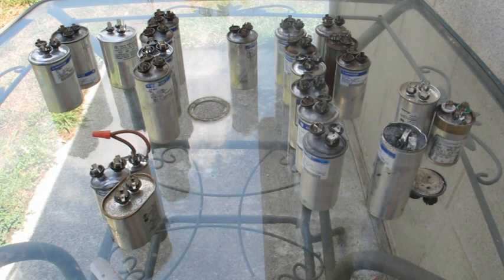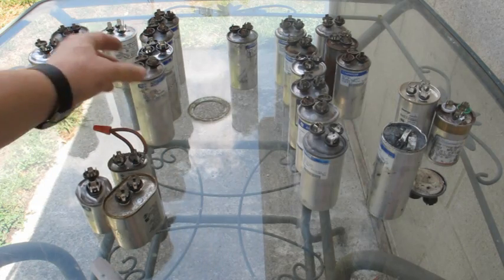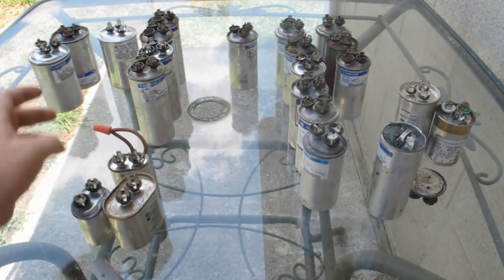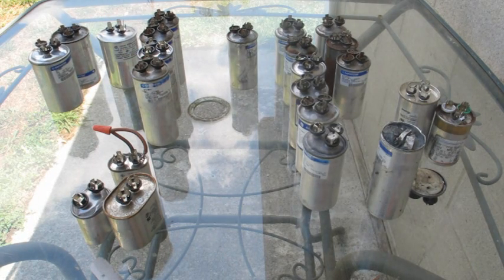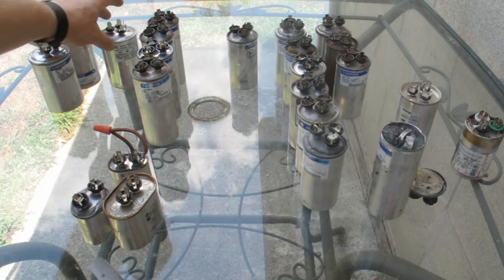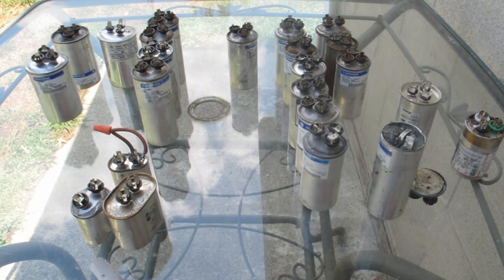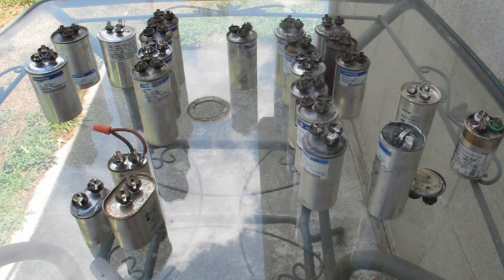You have start capacitors and run capacitors. You have single capacitors and dual capacitors. A single capacitor is typically going to be used to start a fan motor, while dual capacitors are going to start fan motors and compressors. They run as small as about 25 microfarads and can go all the way up to 70 microfarads — the biggest one here is probably a 45 microfarad. They run at 370 volts and 440 volts. Pretty much what a capacitor does is alter the current of the windings in a motor, creating a rotating magnetic field that pushes the windings in a circle — that's what gets the motor started.